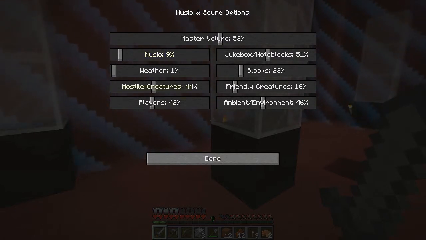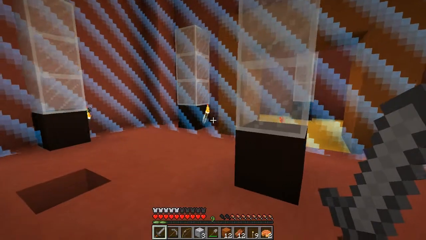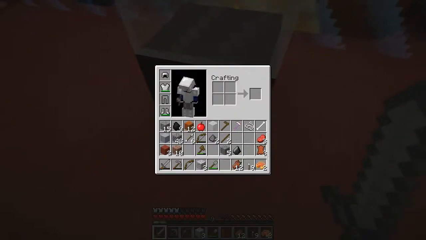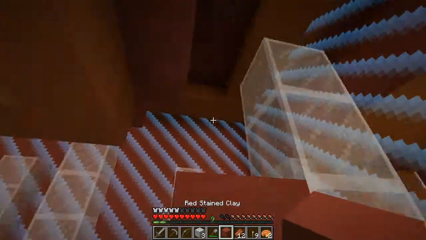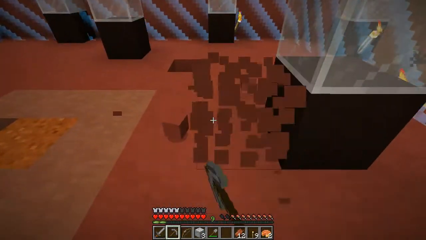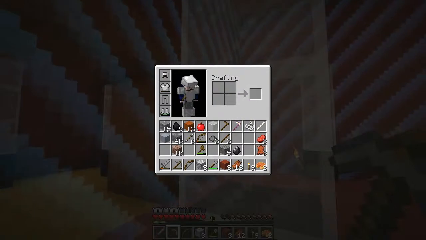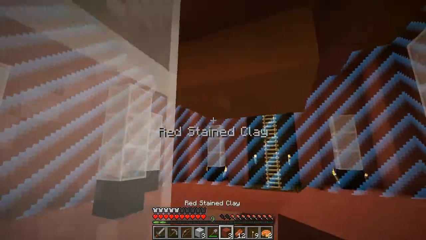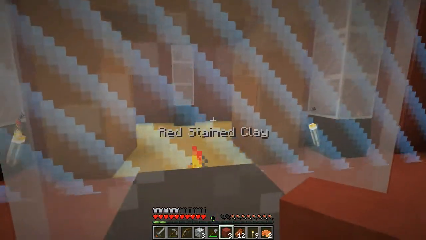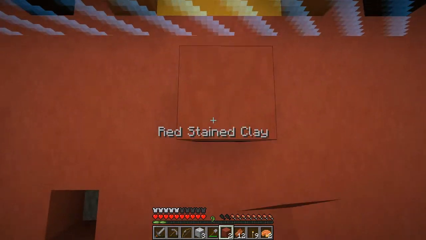And so I go and I'm looking, trying to get that text to come back up on my screen. All of a sudden I get close, and I see red stained clay. What's that mean? I'm trying to figure out what this thing means. So what that ends up meaning is that I need to replace those with what it says there. So I need 3 red stained clay.